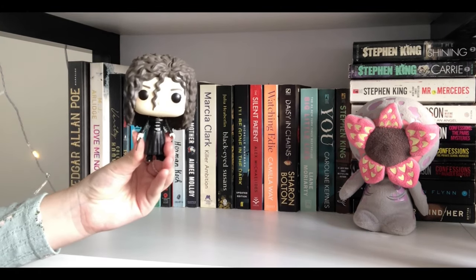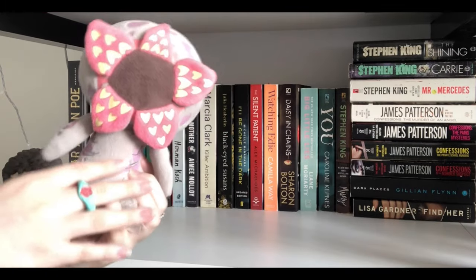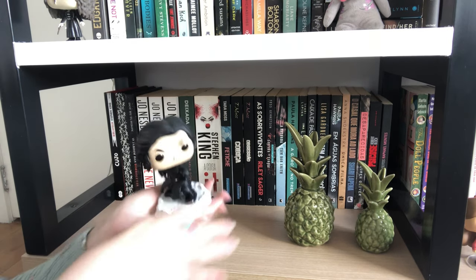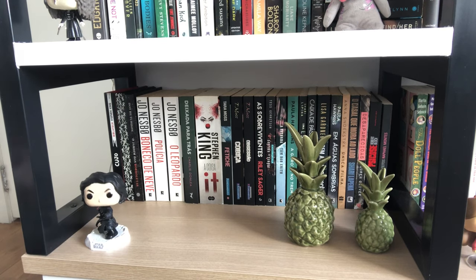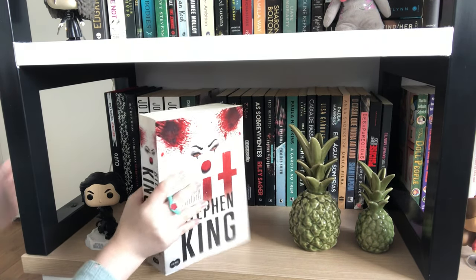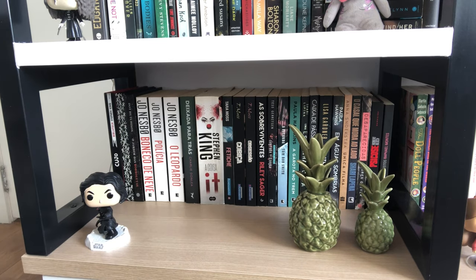Here I have one of my favorite Funko Pops — Bellatrix from Harry Potter. I also have a Demogorgon plushie that looks like a little flower — not creepy at all, very cuddly. There are more random thrillers here that didn't fit above, plus Portuguese thrillers. I have a Kylo Ren bobblehead Funko Pop I bought right after seeing the last Star Wars movie. Highlights on this shelf include Bird Box and The Butterfly Garden by Dud Hutchinson, and Fetish by Tara Moss.